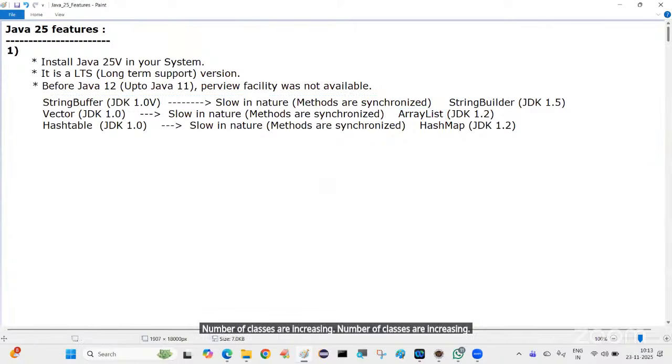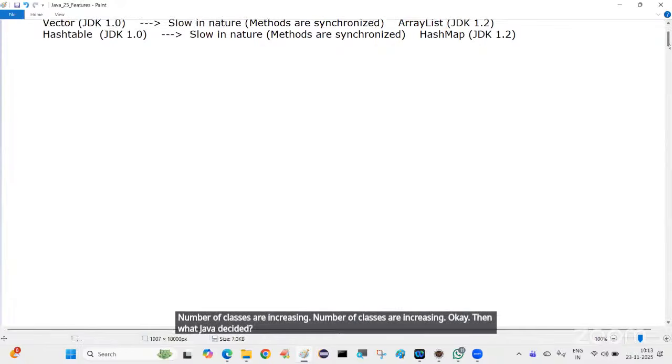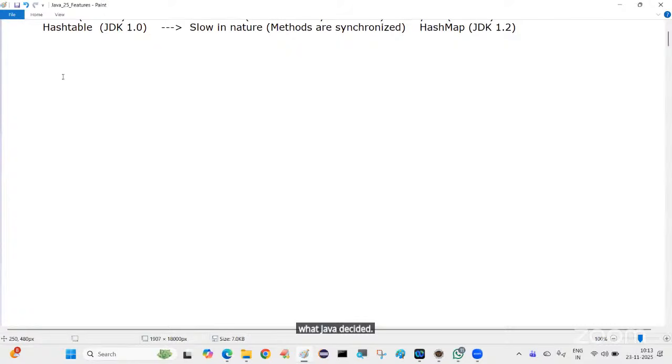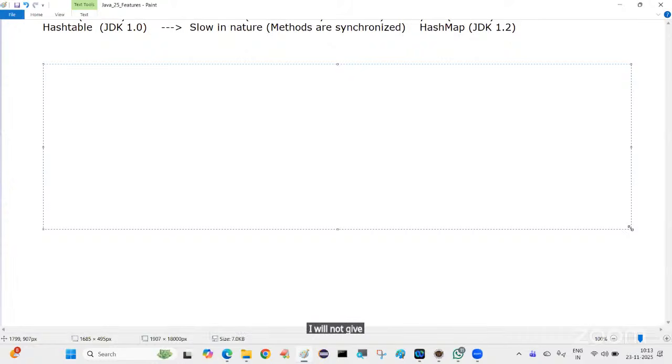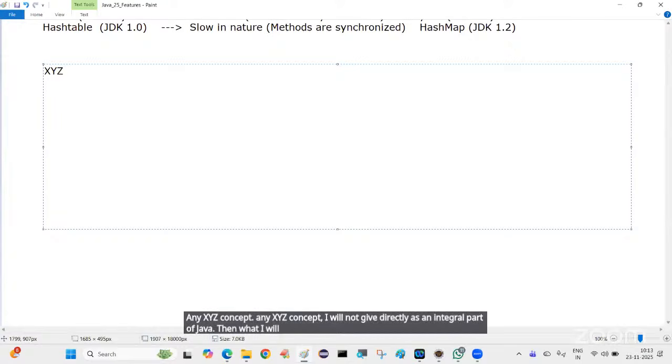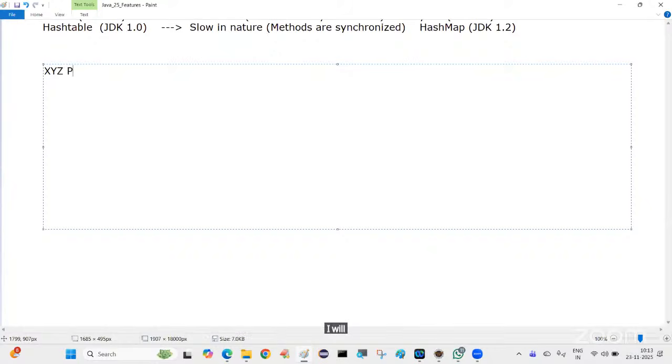Then what did Java decide? From the JDK 12 version, Java decided: I will not give any concept directly as an integral part of Java. Then what will I do? I will give it as a preview version.